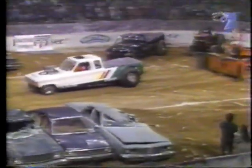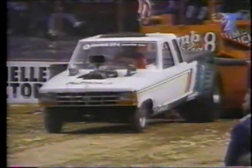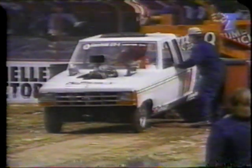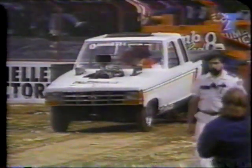The next machine backs up to the starting line area. Jeff McPherson out of Circleville, Ohio, the son of longtime campaigner Dick McPherson, with his Bean Bandit 1990 Ford Ranger. The McPherson family has been involved in U.S. Hobbit Association pulling competition since the original Circuit of Champions was incepted back in 1974. Now with the second-generation driver behind the wheel, the ground crew connects the high tensile strength steel chain that will connect the vehicle with the sled. Now he's hooking up the kill switch, which, as an extra margin of safety, will shut down all electrical functions on the vehicle if it should become separated from the sled.